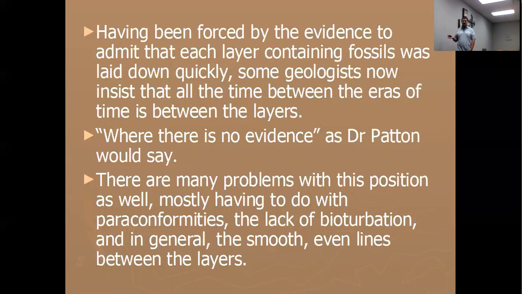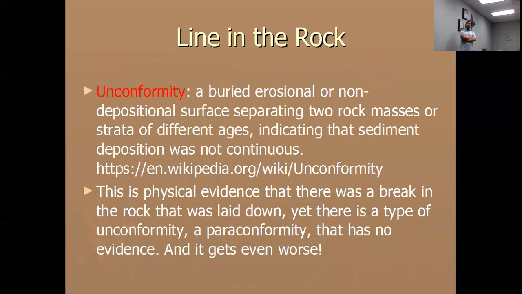Whereas all these millions of years are supposed to have happened for evolution to have taken place? Well, supposedly they happened between the layers. Yeah, I got some problems with that idea. And we talked about this before, right? So we would expect to find an unconformity. If we were evolutionists running around looking at the Grand Canyon, we see the Cambrian layer there, see the Mississippian Redwall on top of it, we would expect there to be an unconformity between those layers. This is an erosional boundary, and it looks like a jagged line between the two, right?